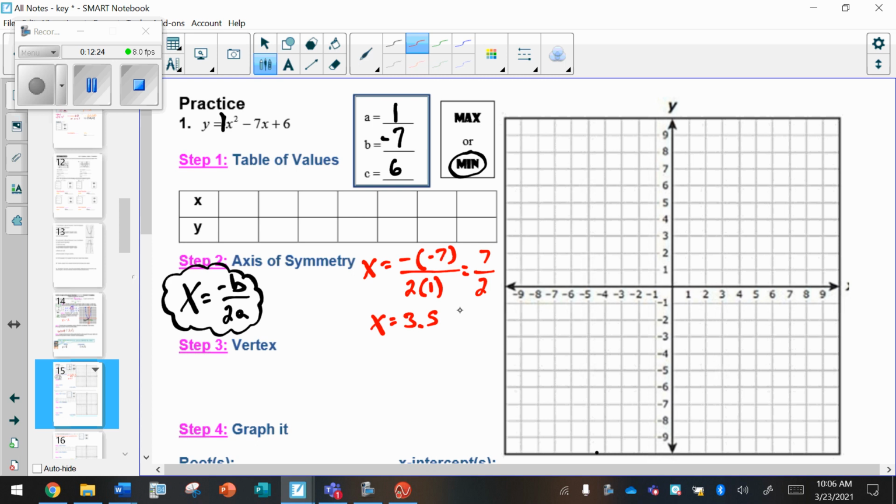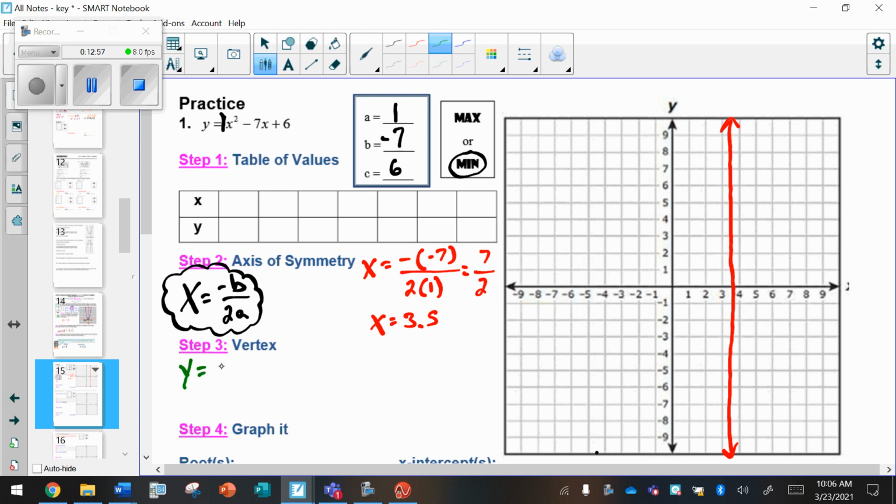So that means our graph is going to be somehow centered perfectly around our axis of symmetry, and we know that it's going to open upward. Now the problem is graphing an x value of 3.5 is not exact science. Okay, so that's not perfect. So what we're going to do is get the y value for our vertex point, so we know exactly where to put this dot. We're going to get that y value by substituting in our x into our equation.